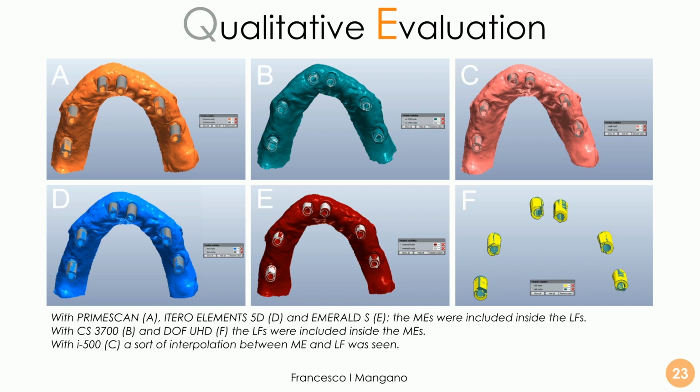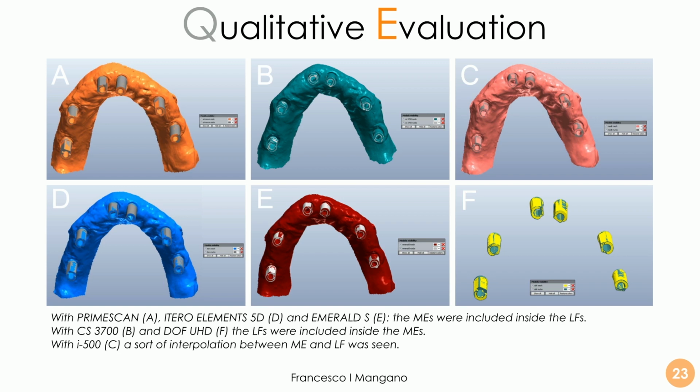What does it mean? It means that probably we should adopt different strategies and technique when we adopt different scanners. Because, for example, in the case of a scanner like CS3700, we could avoid insisting too much in capturing all the tiles of the scan body, because we can create noise and we can create difficulties in the software for the interpolation. Better to capture fast all the structure and then to save it. We don't need to create noise. Instead, with iTero or Emerald S, we need to insist a little bit more in order to create a little bit more noise, because the post-processing after interpolation removes outliers, even too much. So we need to balance this phenomenon a little bit.